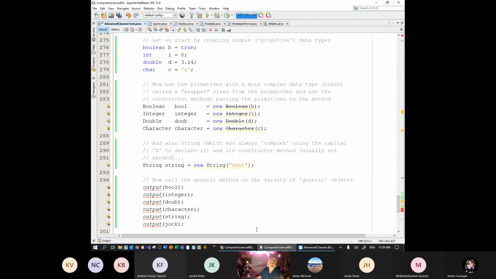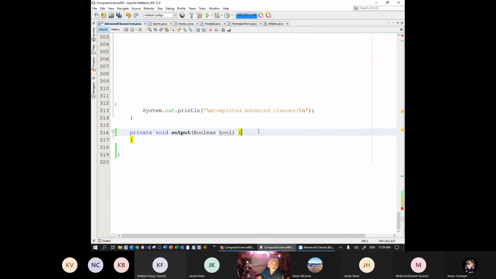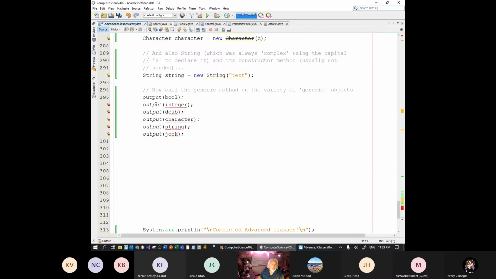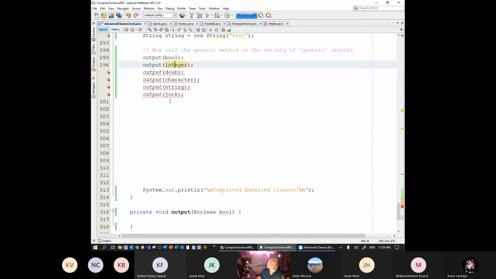If you were to use the light bulb right here and say create method, it's going to pop it down here. Notice it wrote it as outputting a boolean. But that's not going to work for this one because that's an integer. I could create another method that outputs an integer, but that's overloading, and I'd have to overload all of these for all the different data types.